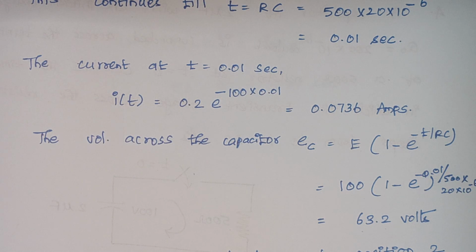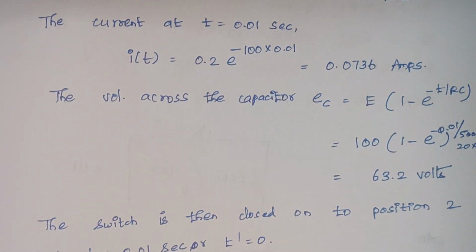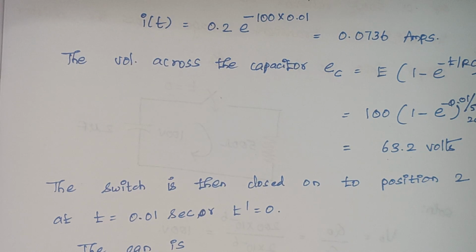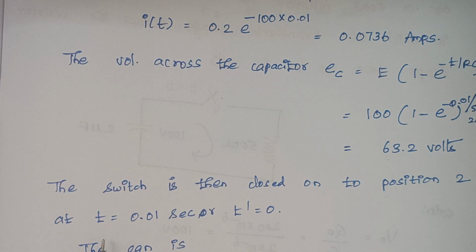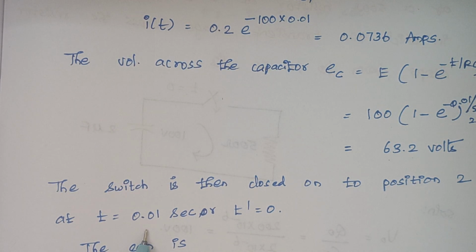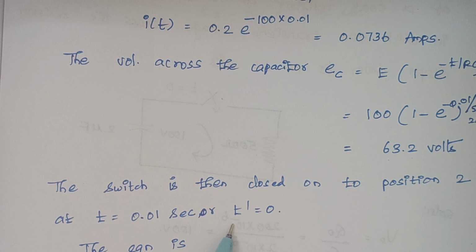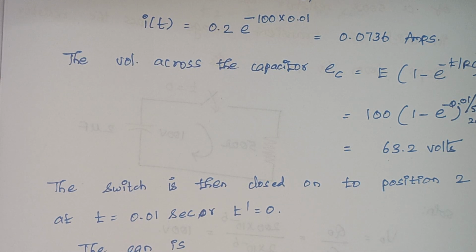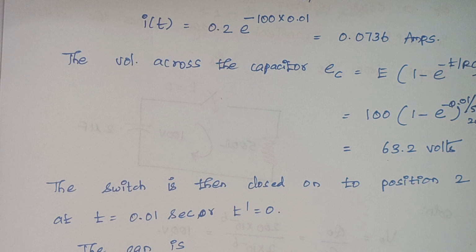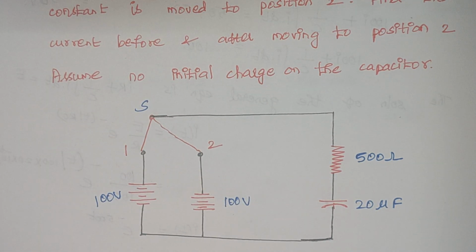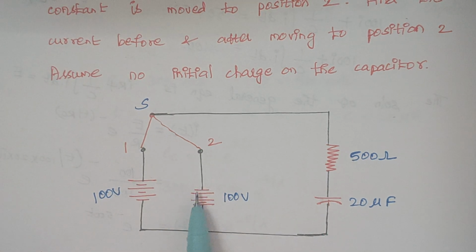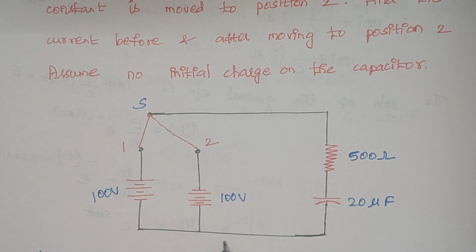Now, the switch is moved from position 1 to position 2. Instead of t equal to 0.01 second, we give it a new name, t dash. So the switch is moved to position 2 during the time t dash. Now when you write the expression with the switch in position 2, look back at your circuit diagram. Now it is in position 2, so you have to consider only this part.